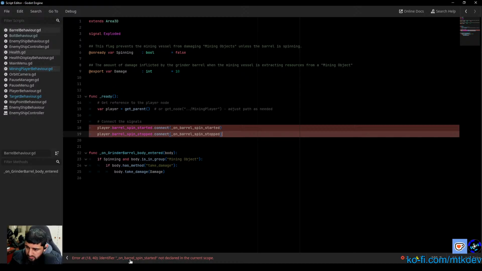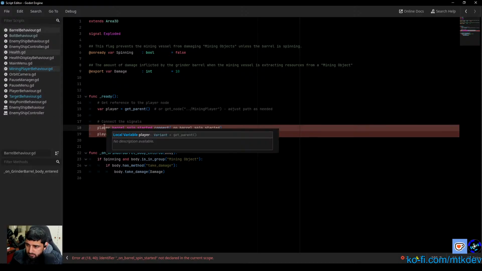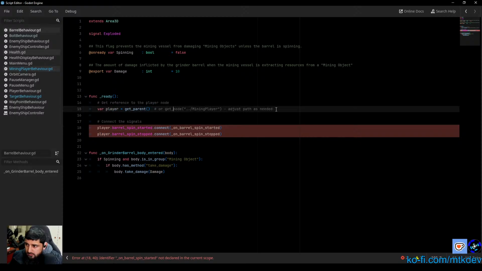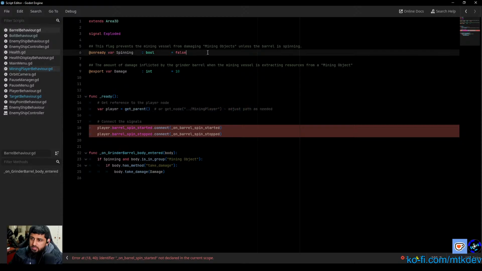Identifier barrel spin started not declared in the current scope, because it's player.barrel spin started, which is not correct. So what we'll do instead is we'll define player up here.